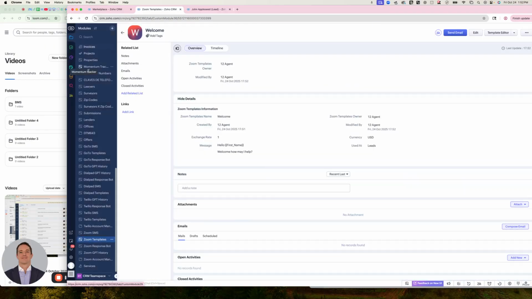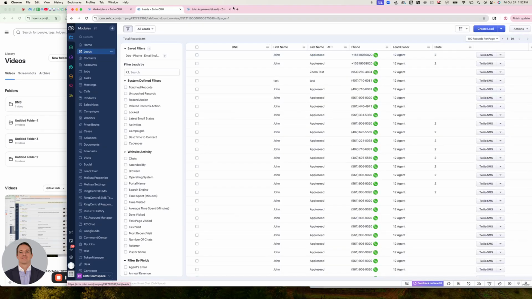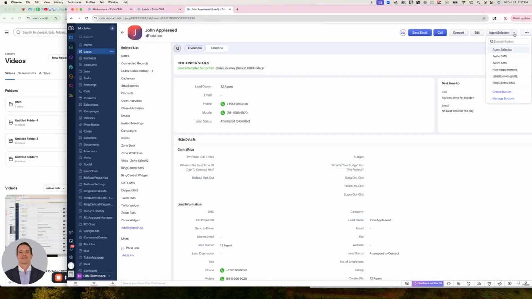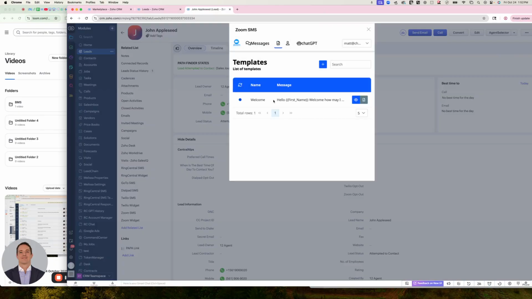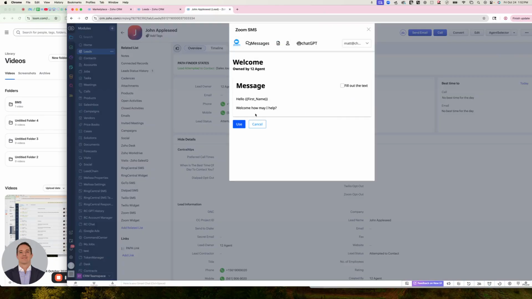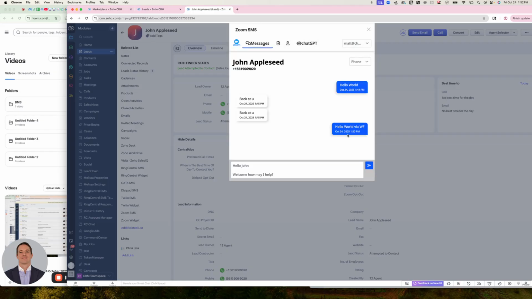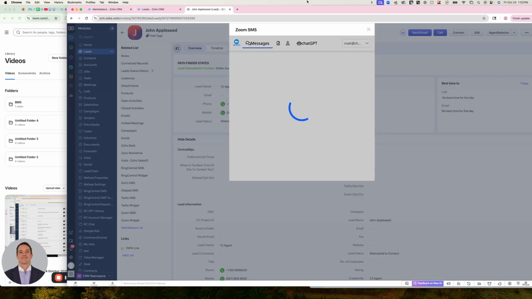When you have templates, you can quickly, for example here, if I go back to my widget, use a template like that, and it fills in their name, and I can send it.